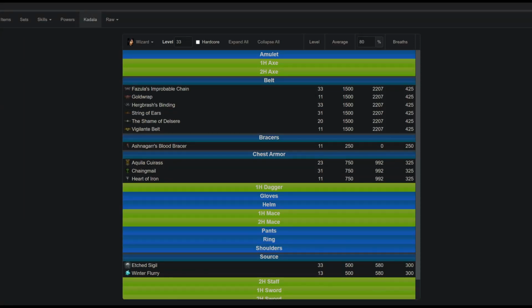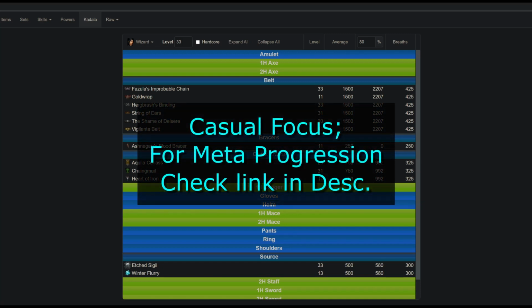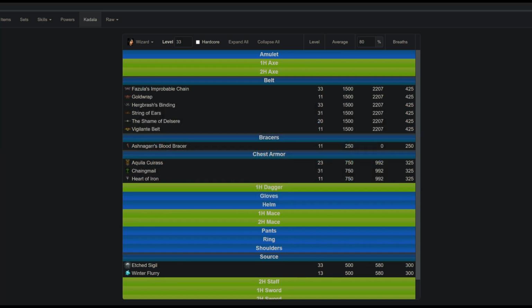Greetings, Craddock here. Wanted to talk a little bit about starting builds for Season 23, in particular for the Wizard. Before we get into that though, I wanted to first off express my enthusiasm for Wizard this season.